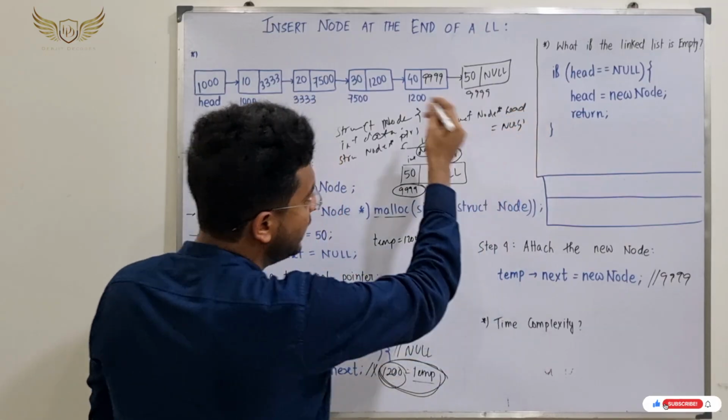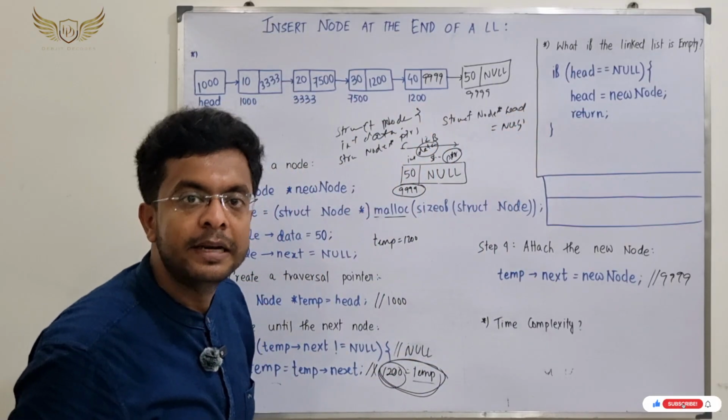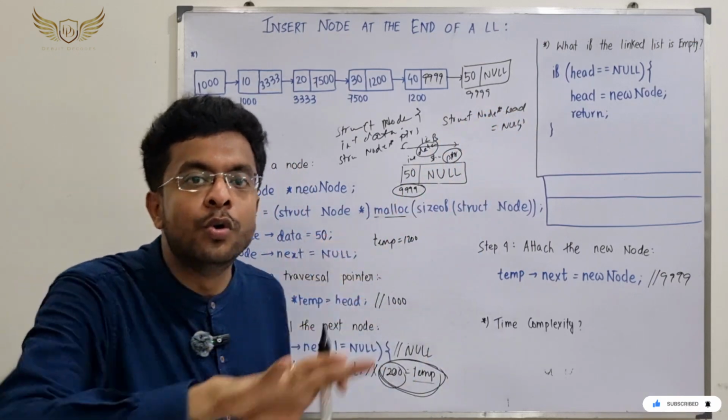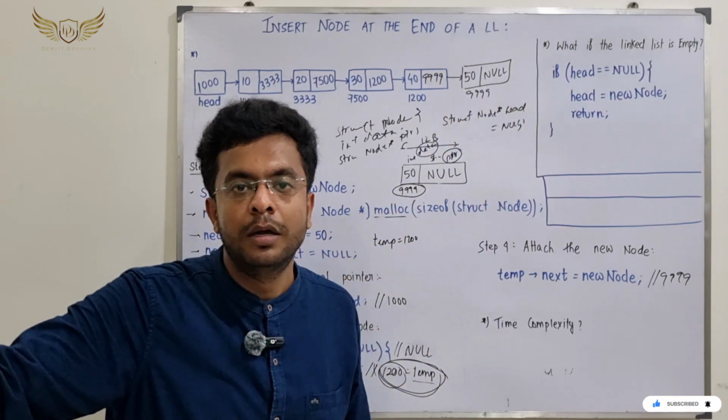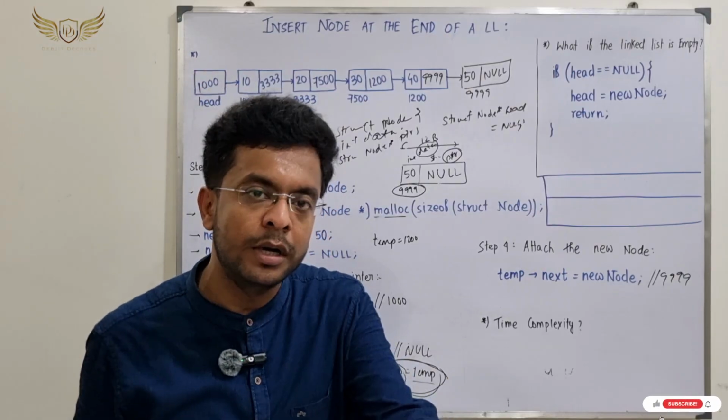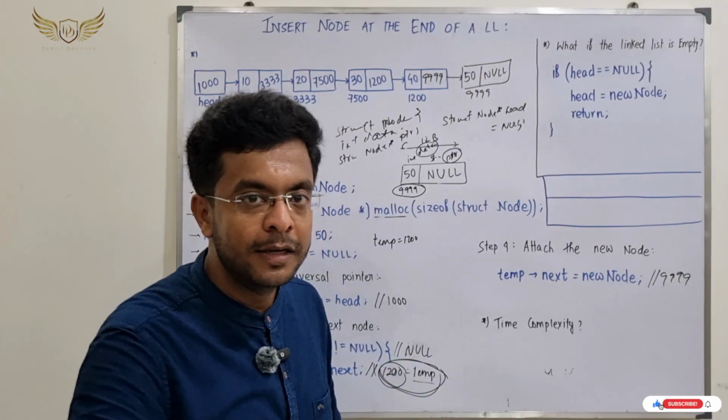That's what we write at the very initial lines, right? So what if this head is null and there are no nodes? What if there are no nodes at all? If we want to insert a node at the end, what does it mean? That will be the first node by default if the head is null, right?